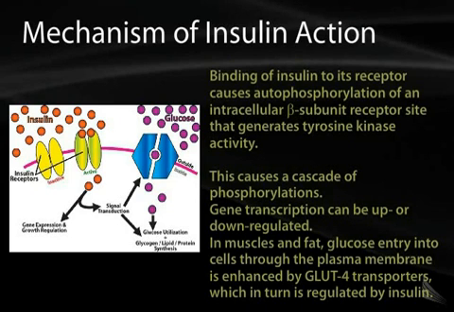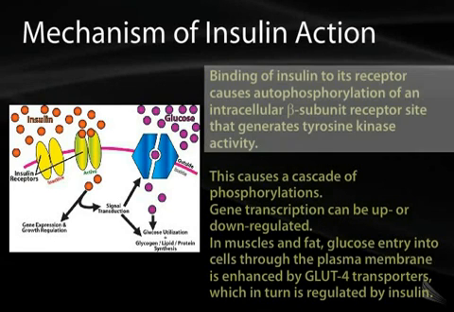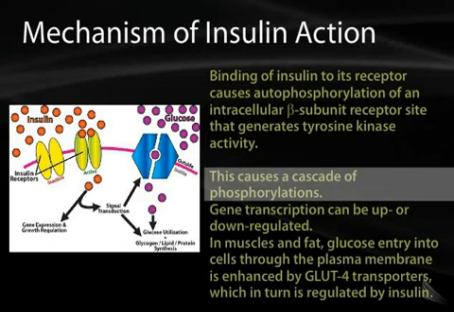So insulin is released from the pancreas, gets into the bloodstream, and works on the target cell. Let's say it's in the muscle or the fat. There are insulin receptors that are present in each of these cell types. Insulin receptors, if you recall, are again tyrosine kinase receptors. When insulin binds to the insulin receptor, the receptor dimerizes, tyrosine kinase activity is engaged, which results in the signal transduction cascade downstream.